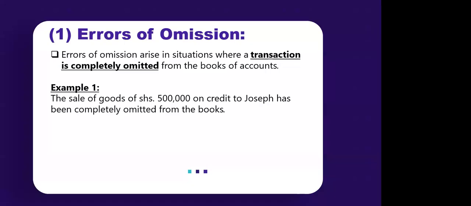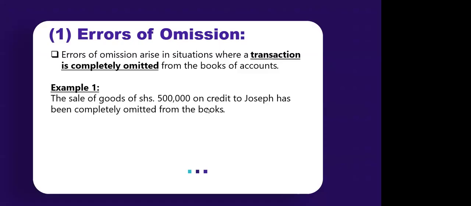But understatement, or overstatement, means the transaction was reflected in the journal entries, but the figure was wrong because it was either understated or overstated. So omission is different from the example you had in Roman number 1. It is easy for you to think this was completely omitted, so it's not affecting the trial balance. No, that is wrong. So omission, we need to understand. We are given an example.